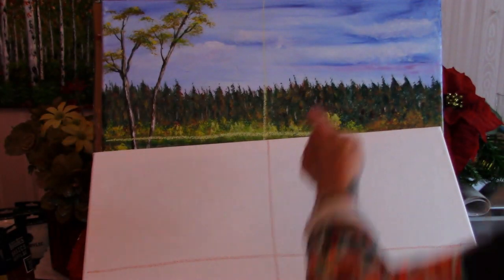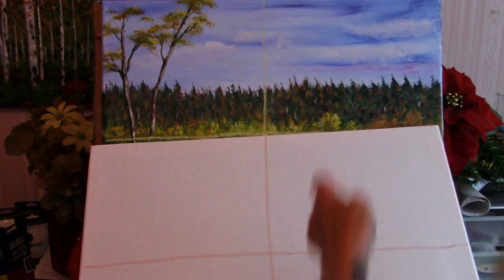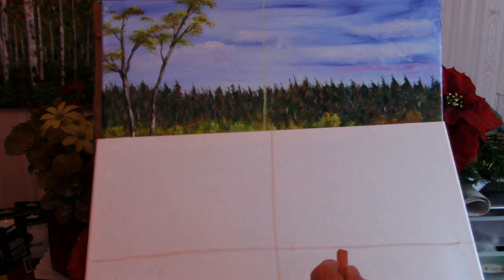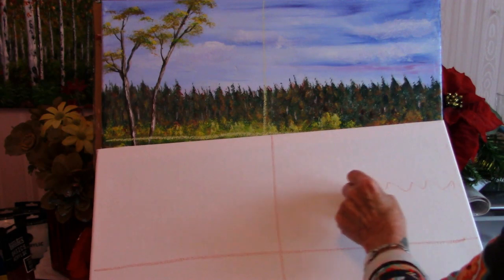But what you can also do to make it so much easier is you can look at this painting here where you have the squares, okay? And in this square you have trees, right? So you can draw it in first if you like, right? You can draw it in. It'd be so much easier. Then you can draw in your trees.